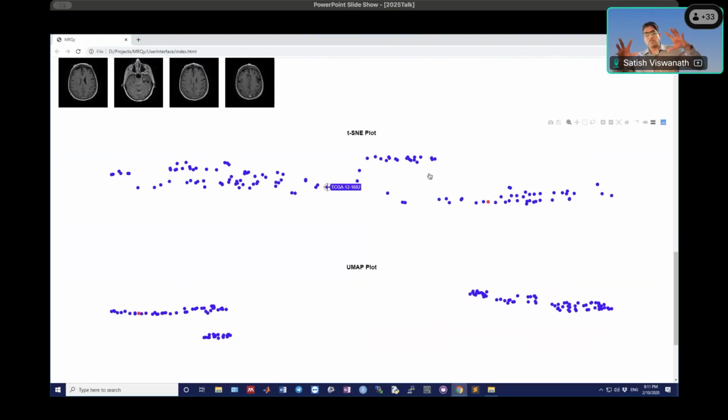Based off all the data, we project it into a 2D space to show you what clusters may be present. Here you can see this particular cohort has 3 distinct clusters, or maybe 4 distinct clusters, showing up from the raw data. So if we were to take this raw data and try to train a model, it may not perform as well because we have very distinct batches or groups in the cohort.